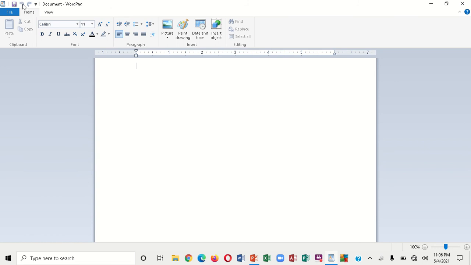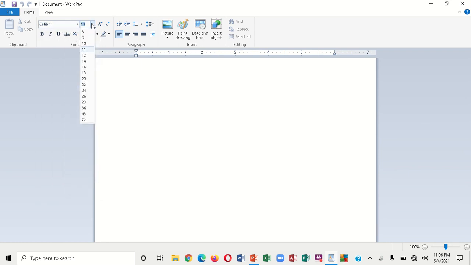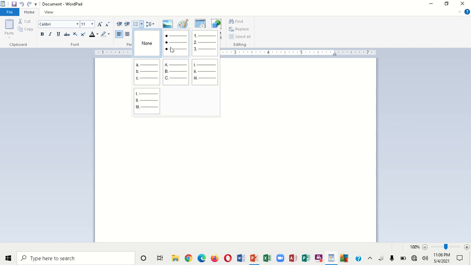Now notice this is the Home tab. In the Home tab, you can bold, and you can italicize right here. You can change the font size here, and increase the number here. This also increases the number. This little pen right here can highlight with color. If you click right here, you can move the text to the center and the left. You can also indent, and you can put bullets here.